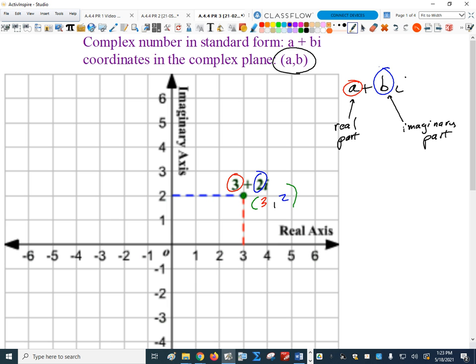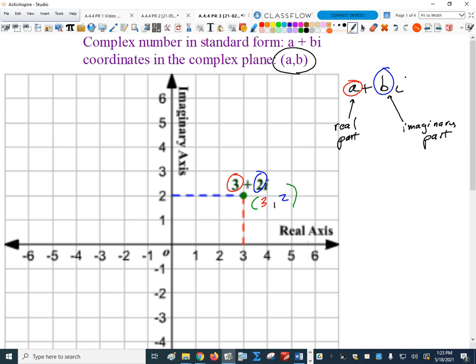Complex numbers with positive real parts and imaginary parts would be in quadrant 1, and so on and so forth, working my way around. If I were over here in quadrant 3, I'd have negative values of a and b, right? Okay, what's this tell you, though, about the real axis and the imaginary axis?